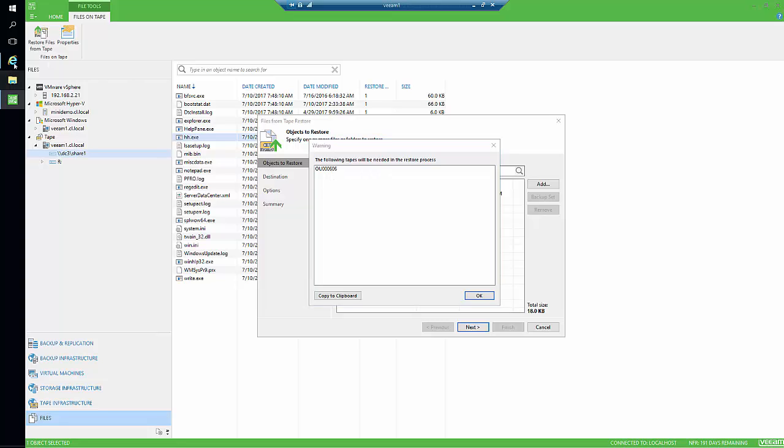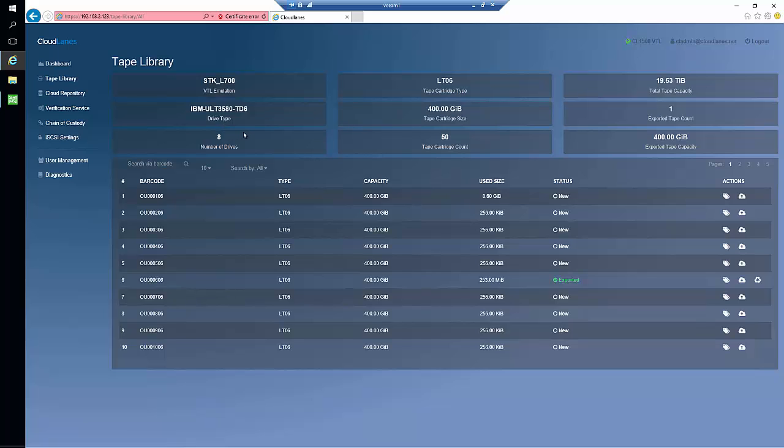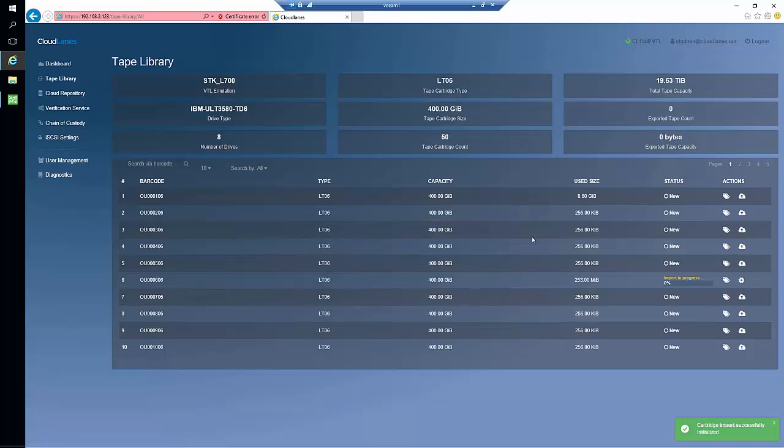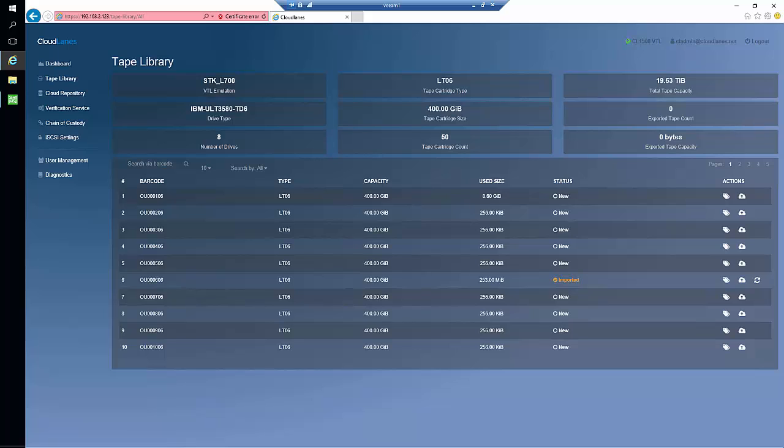Let's go back to the CloudLanes interface, and this is typically one of the very few things you will ever do in this interface once the system is deployed. In order to retrieve a tape that has been exported, in the real world, you'd need to pick up the phone, call your off-site provider, wait for them to pack it up, deliver it, unbox it, and put it in the media access port of the tape library. In our case, we click Import. The import's complete, and what just happened is that we moved that data back from the cloud that we had exported previously, put it back on the local landing zone, and inserted the virtual tape into a virtual media access port that Veeam can see.